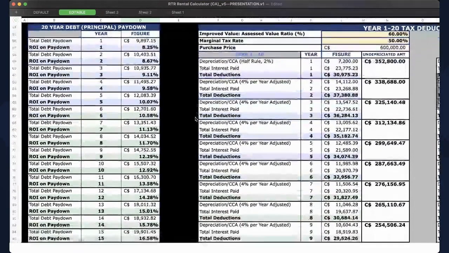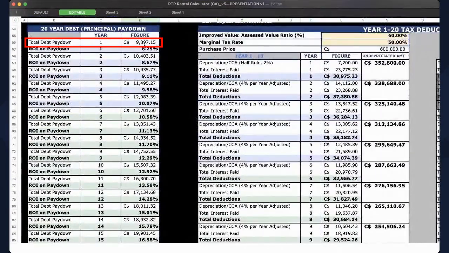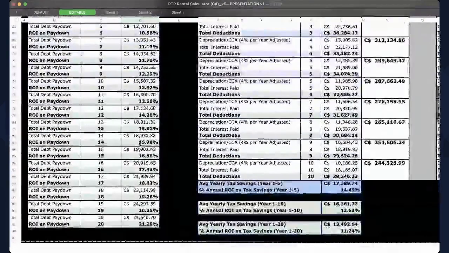We can notice that in the first year, you have the most debt. So you're having only $9,800 of principal paydown. So that is your money that you get to keep. In year two, you've paid a lot of money off of the initial amount. You've paid $9,800 less, so it's less interest. So the second year, you're going to make $10,400. Third year, 11,000 almost. Fourth year, 11 and a half. And it keeps going up. This goes down the full 20 years.